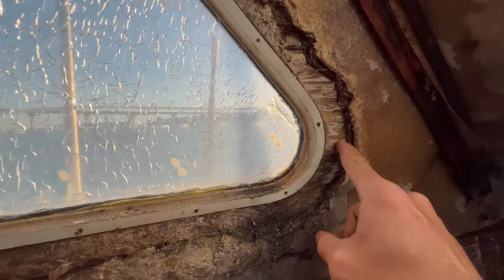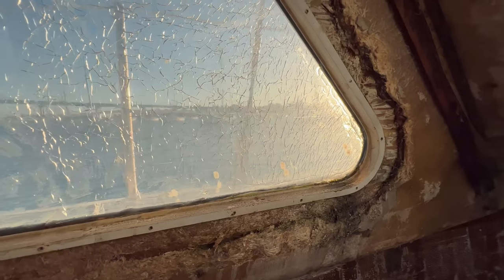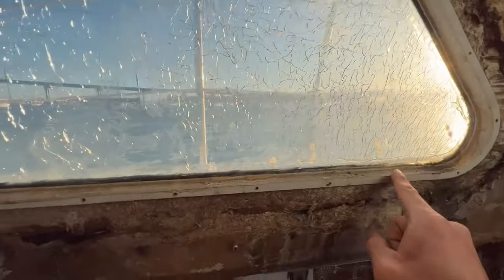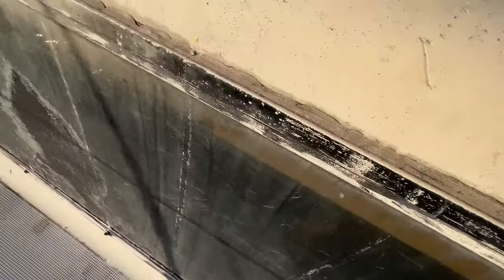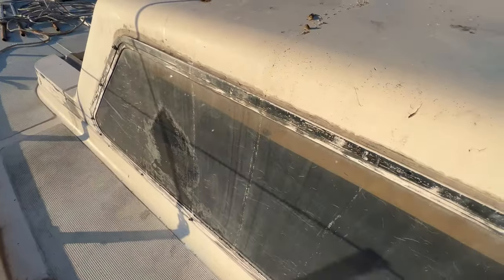Up next, let's deal with this glass window. There's a plywood and fiberglass combination along the lip on the opposite side. I'm going to screw several screws in there to secure the window. I'm not going to caulk it at this point because I'll be addressing these windows very soon. Again, a crafty pirate will just smash this glass, so this is just to keep the stupid ones out. And now this window should be much better — I don't think anybody is going to be getting in here anytime soon.